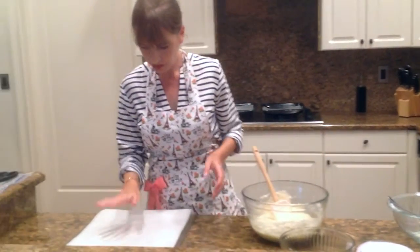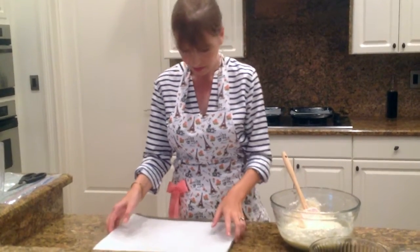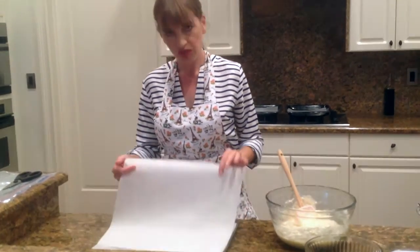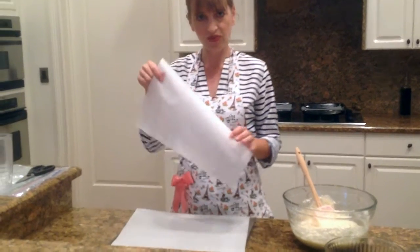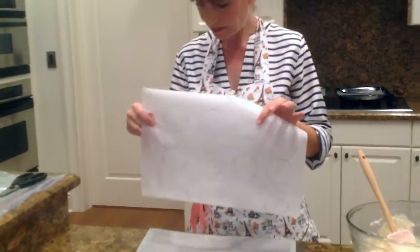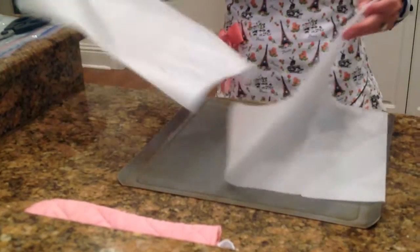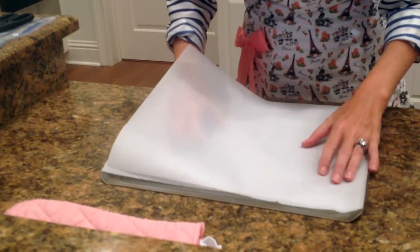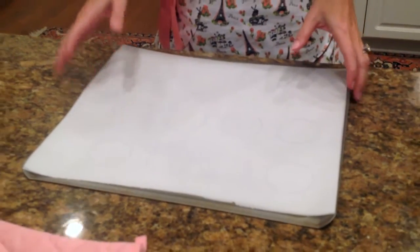And now I'm going to pipe this on a cookie sheet. I have 2 more cookie sheets behind me that I'm going to do. But let me show you here on this one. I have some parchment paper, and then I made myself a little template, which is something you might want to do if you're not used to piping. And I put this under my top sheet here, and you can see through this. So you have some kind of direction of how many you're going to put on there, and that really helps if you're not used to piping.